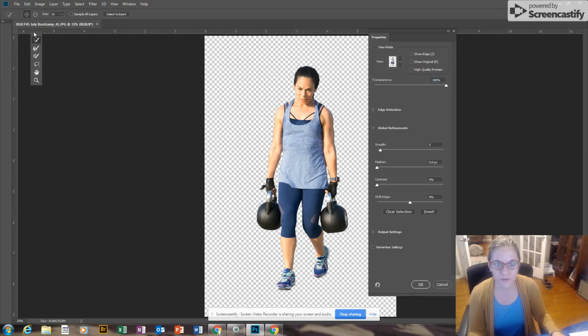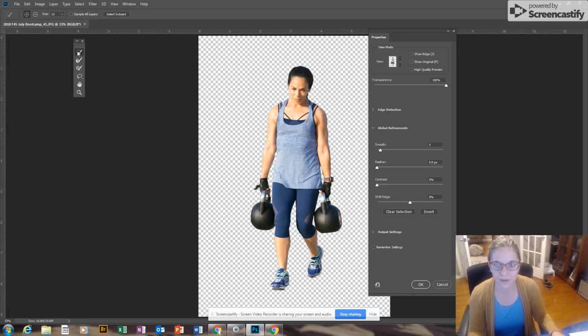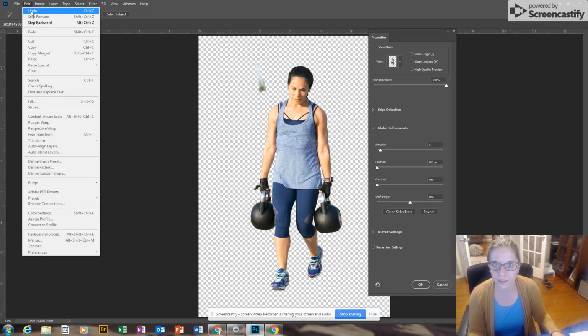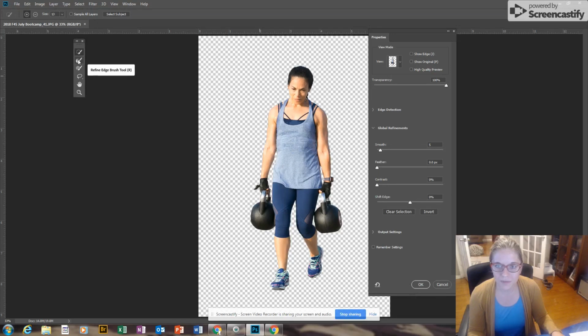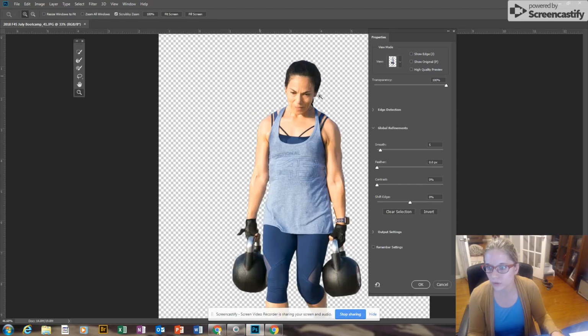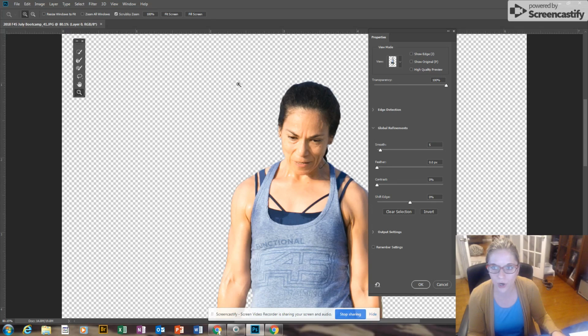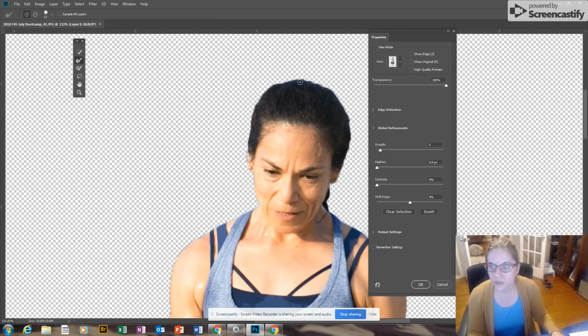And then you have different tools on the left side. This one allows you to select more of an area if you wanted to include it. But the second tool is really what I'm wanting to use. It's called the Refine Edge tool. And before I use this tool, I'm going to zoom in just a little bit to help me see her. I'm going to go to the Refine tool, and on your keyboard, another shortcut is the bracket keys that allow you to make your brush bigger or smaller.